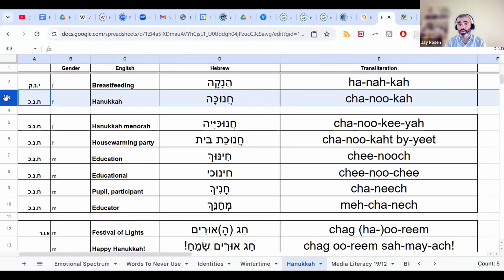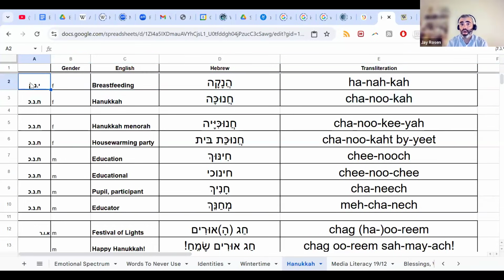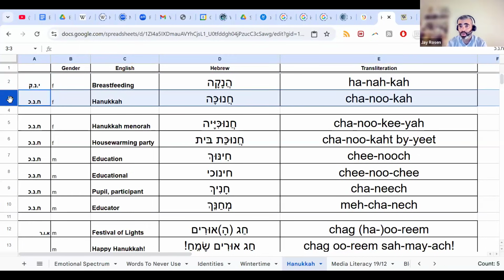Remember, we just talked about roots, and you see the roots written on the left-hand side. First off, these two words have very different roots. Hanukkah has the root Yud Nun Kuf, and Chanukah has the root Chet Nun Kaf. By knowing the other words that come with this root, which we're about to do, we're going to plug in what we just learned into practical use. Okay, we understand not only are the words different, they're also pronounced differently.